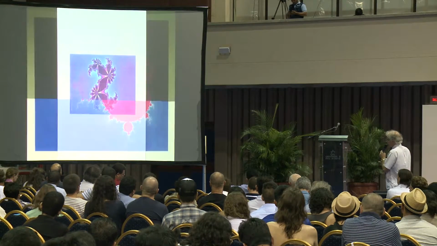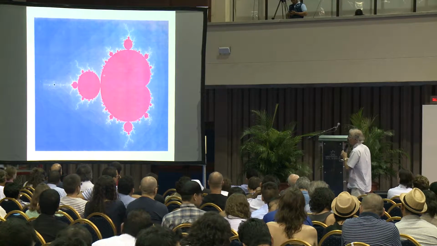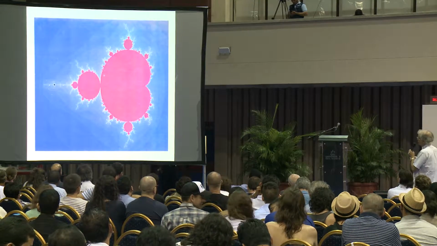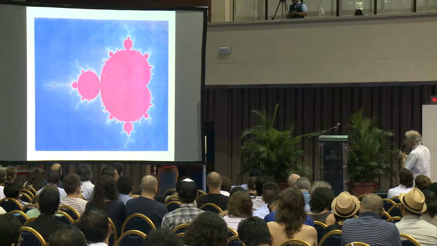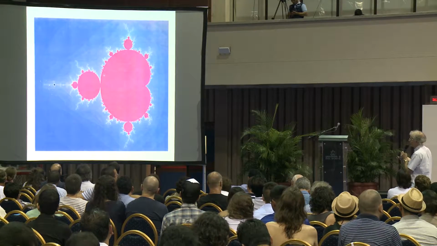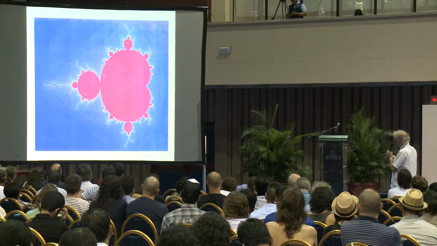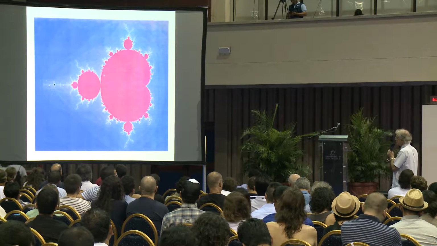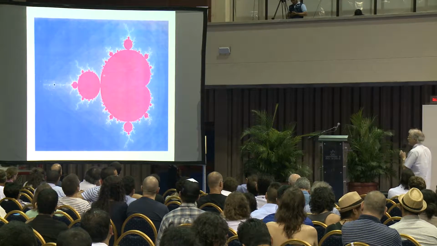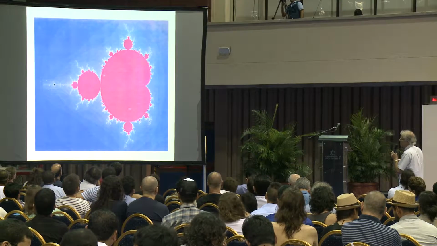And this leads us to the famous picture of the Mandelbrot set. That is the bifurcation diagram for the quadratic family. This blue region is the Cantor set locus. For these parameters in the blue region, the Julia set is totally disconnected, so it's a Cantor set. And this red set is called the Mandelbrot set. It is exactly those parameters for which the Julia set of the quadratic polynomial is connected. And it is an extremely rich set.